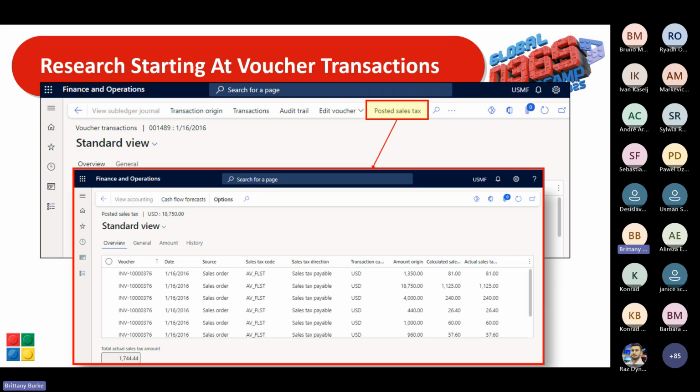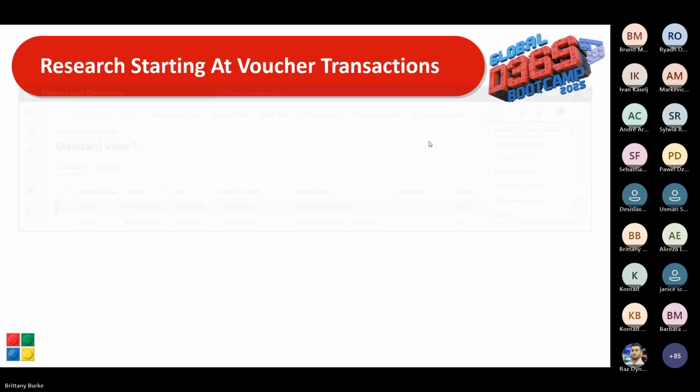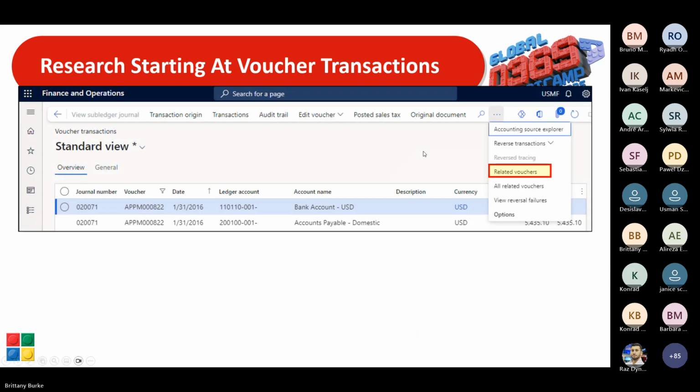So if you want to see your posted sales tax, you can click on that and it'll open up your voucher with all of the different sales tax codes that are applicable to the transaction that you created.